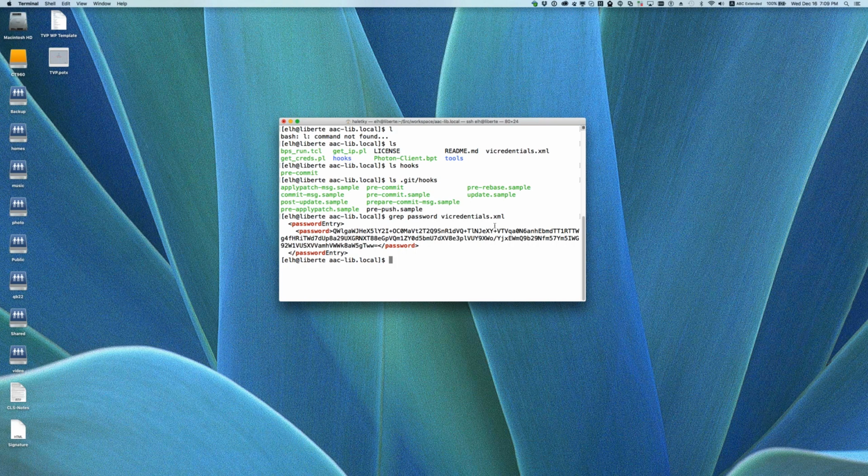Now, because it's a password, it should never go into GitHub. It should never go in anywhere unless it's encrypted. This is not encrypted. An encrypted password would look a lot different. And there's other ways we need to do this. Like, for example, I could use a KMIP server to store the credential, communicate with it, get the credential, and then log in and do what I need to do for the particular user.